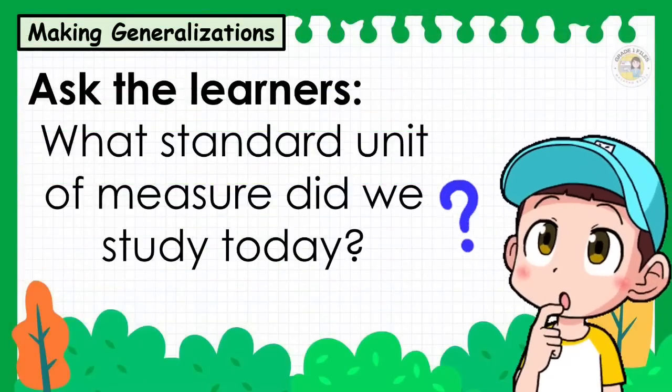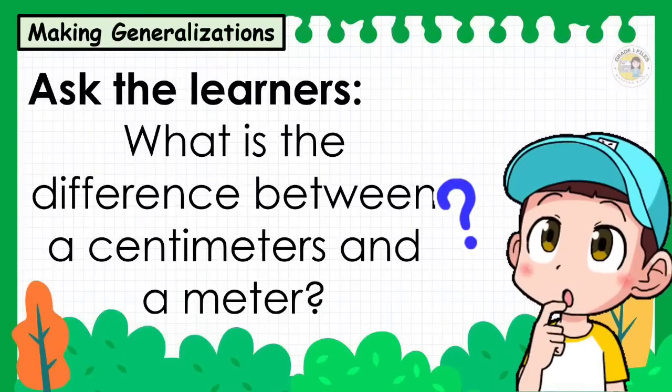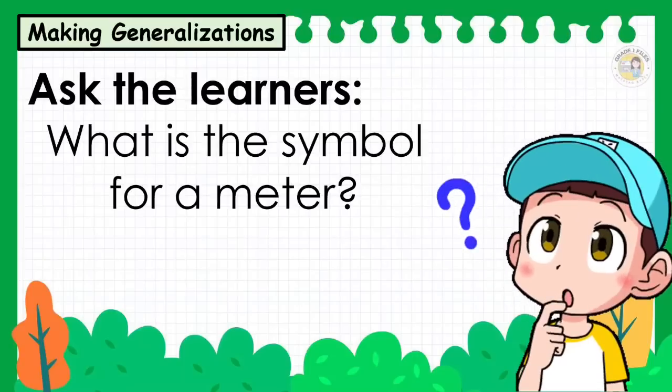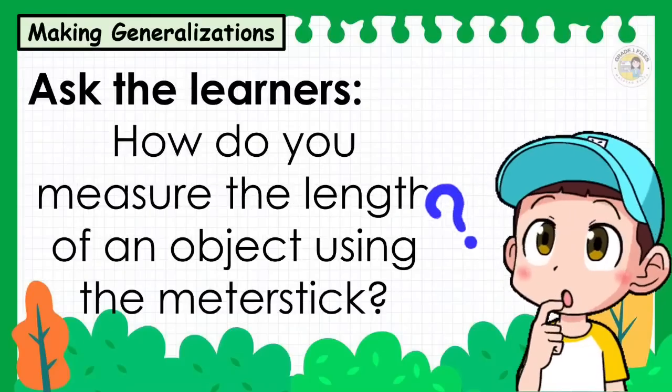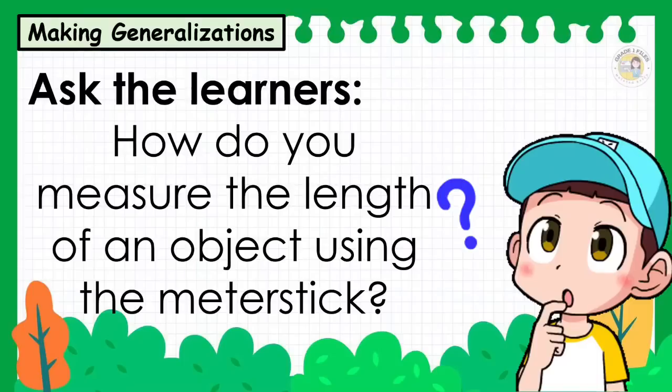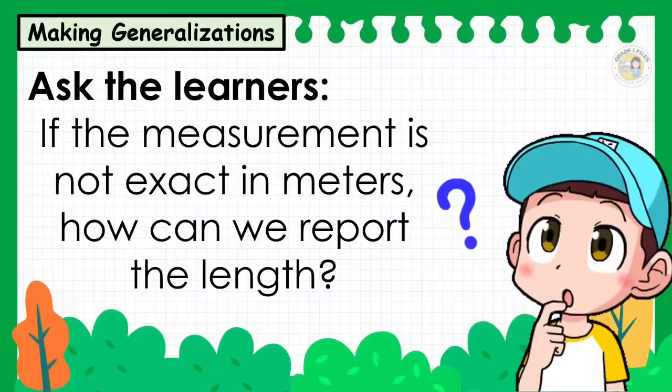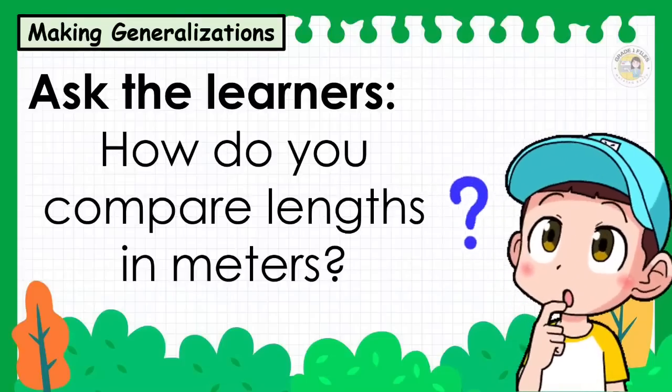What standard unit of measure did we study today? What is the difference between a centimeter and a meter? What is the symbol for a meter? What tool did we use to measure the length in meters? How do you measure the length of an object using the meter stick? If the measurement is not exact in meters, how can we report the length? How do we compare lengths in meters?